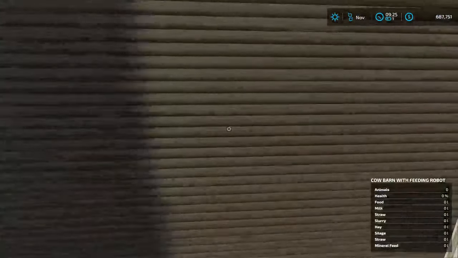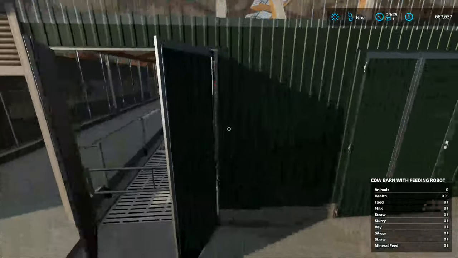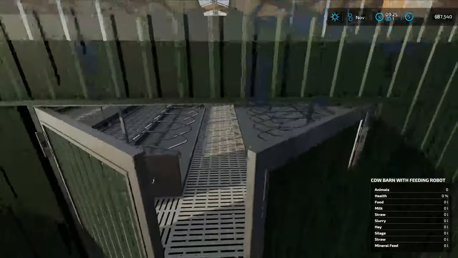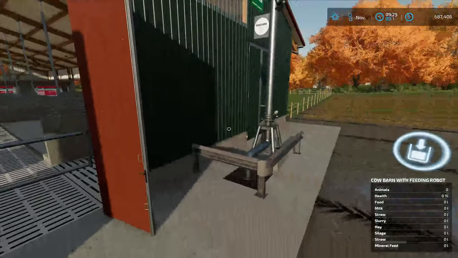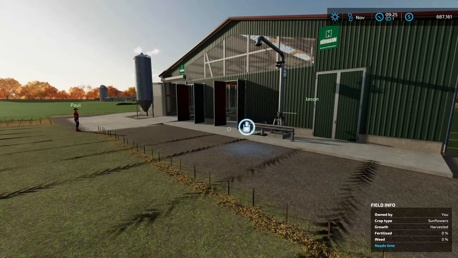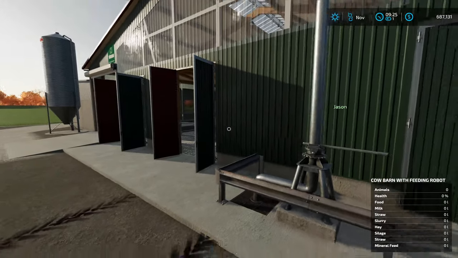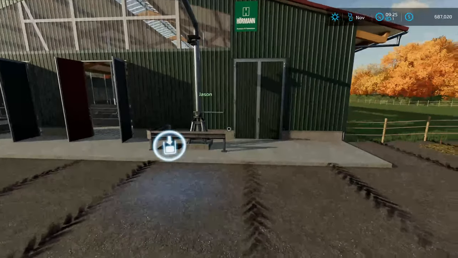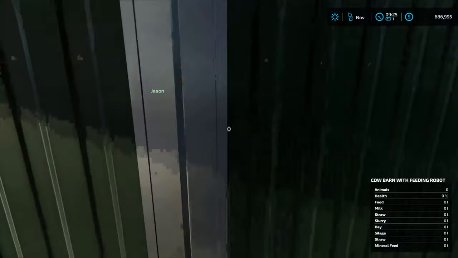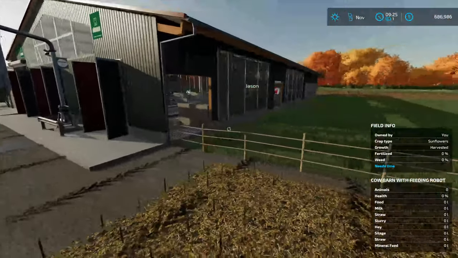Yeah. All these doors open with a click of the left mouse button. Yeah, and then over here at this end. What is this here? Is this for water? No, that's slurry. Oh, slurry. Okay, that's where you're going to pick up your slurry. The water's built in, so that's the only thing you don't have.